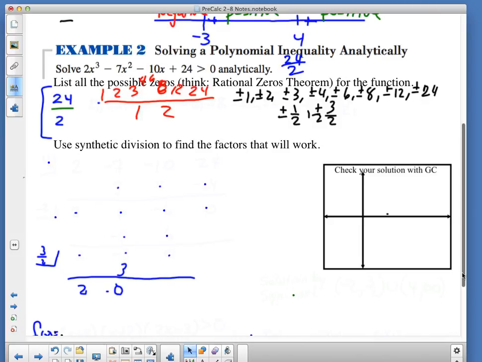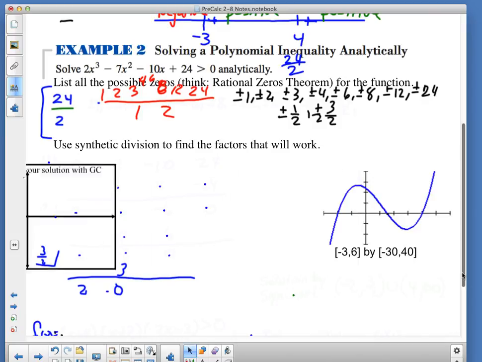Now, when I do this, I can look at the graph, no problem, and I see three pretty reasonable ones. It looks like I've got positive 3 halves, I've got 4, and I've got negative 2. But I'm looking for the actual list because that was what I was asked to provide. Okay, that's thing 1 in the problem.